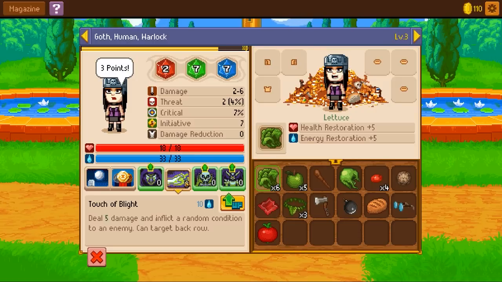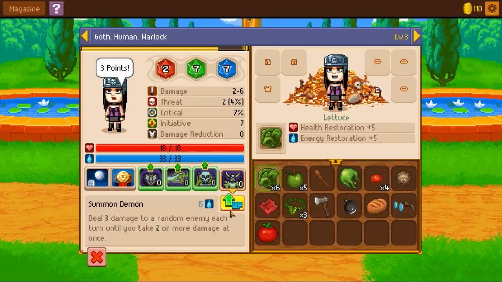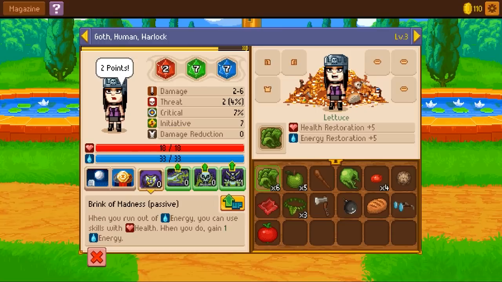So Touch of Blight is 5 damage and random condition. Life transfer: steal 1 health from all enemies to target party member. So that's kind of a useful heal. 3 damage to a random enemy each turn until you take 2 or more damage at once. Why don't we do that for the time being? That seems really useful. So what'll this do? Threshold and damage increases. So that's really good.